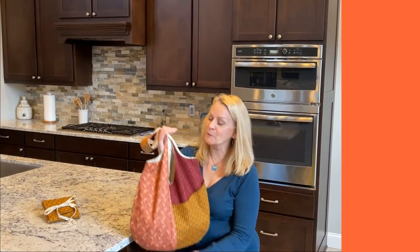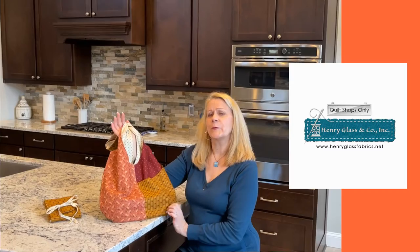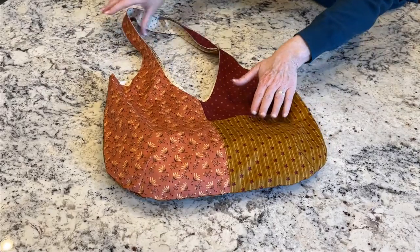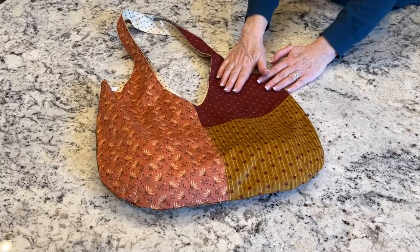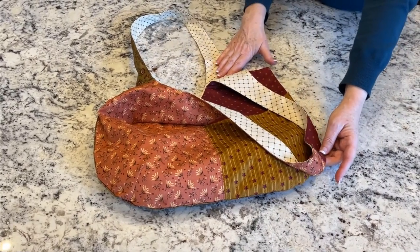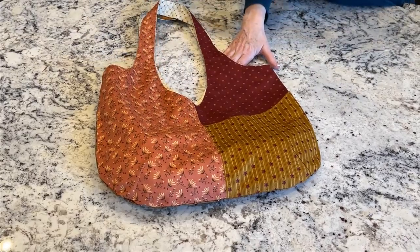Our third sample is what I like to call the Pumpkin Spice Tote — the deep autumn tones of Ride as Rain by Kim Diehl for Henry Glass. Her petite prints are so beautiful, they really fill up each section of the tote. I love this mini wallpaper stripe on the contrasting pocket. When you're working with darker colors on the outside of a bag, we often recommend going with a lighter fabric color for the lining — the contents are then easier to see.